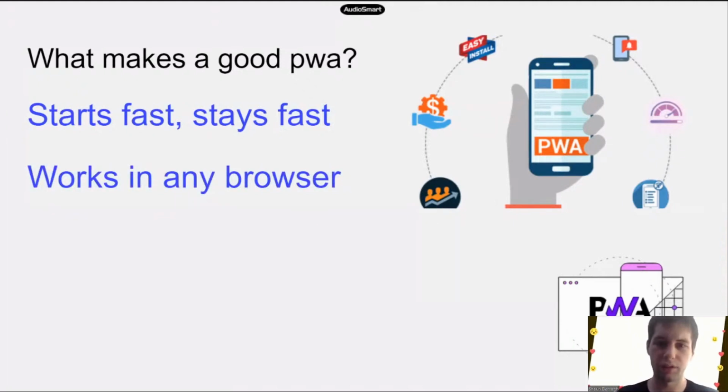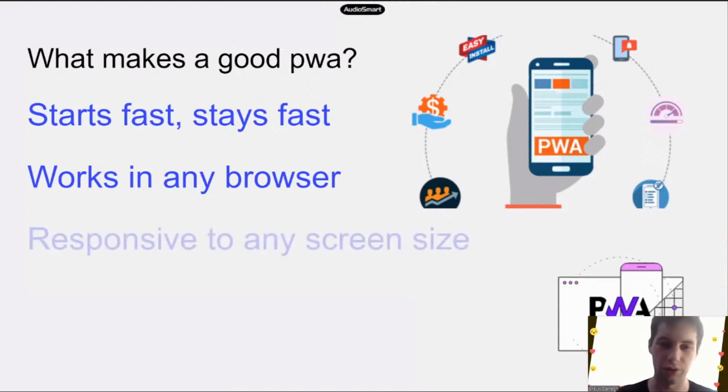This is kind of key to getting it to work on all the other devices. If I'm opening it in a different screen size, it obviously has to load and work in that screen size, and it has to be able to work in any browser. So Internet Explorer, Chrome, Firefox, Safari, many others I probably don't know or have forgotten. It has to be able to work in all of them. Otherwise, it's not really a progressive web app. You've just made a web app for one particular browser. So it has to be responsive to any screen size.